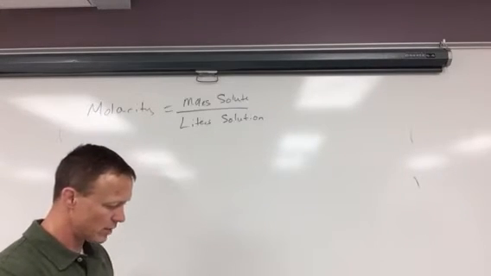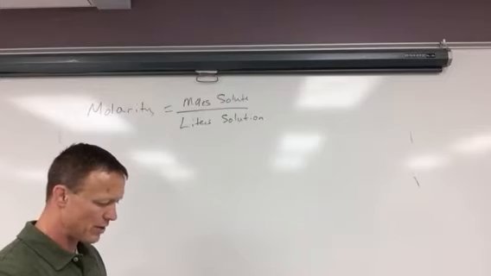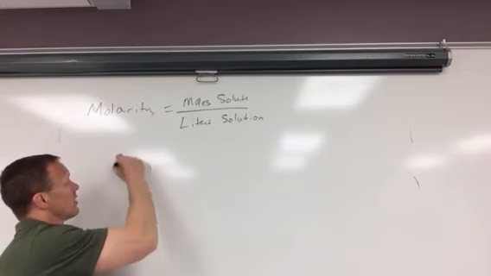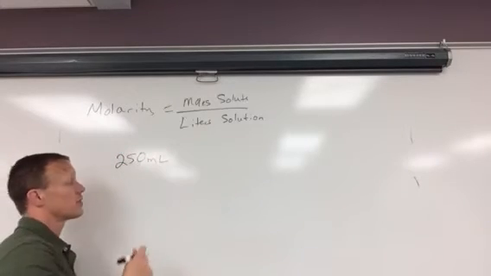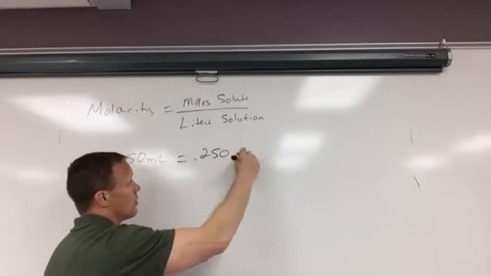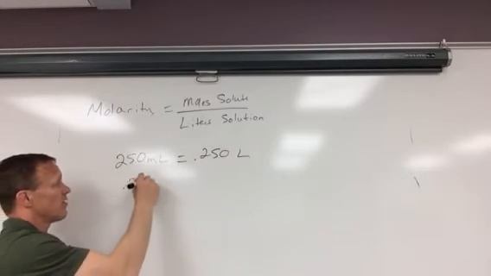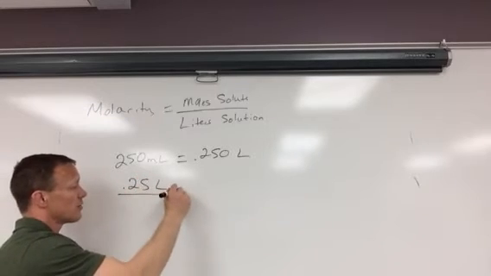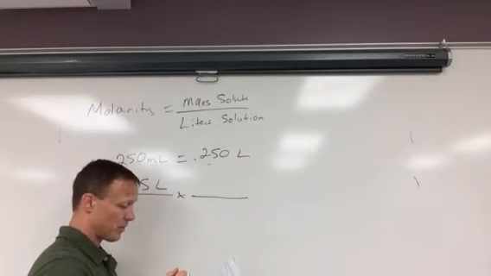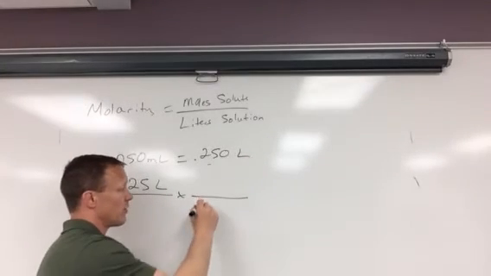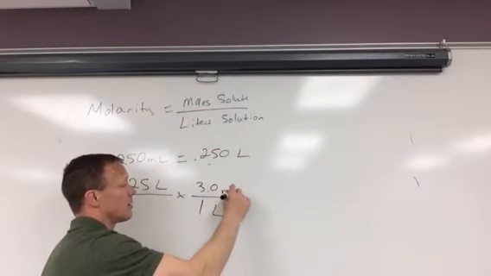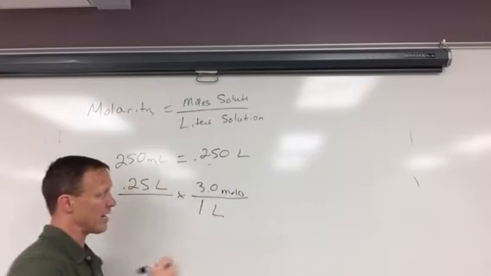Next one in there, letter B. How many grams of sodium hydroxide are in 250 milliliters of solution? So first thing, 250 milliliters. To convert that into liters, move the decimal back 3 places, is 0.250 liters. So I'm going to start with that. So we have 0.25 liters of solution. I'm going to put my molarity in here. It is a 3 molar solution. That means that for every 1 liter, there's 3 moles of the solute, which is NaOH.